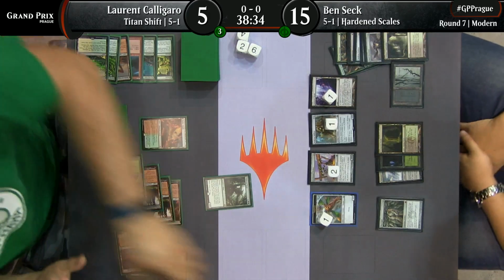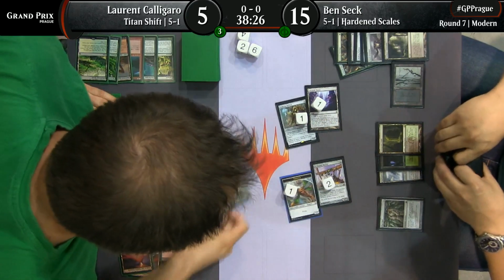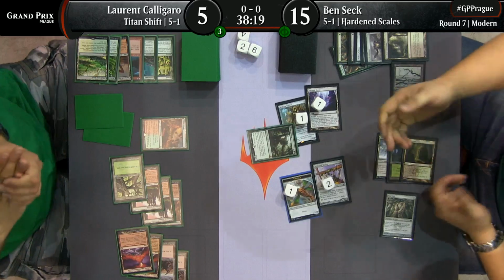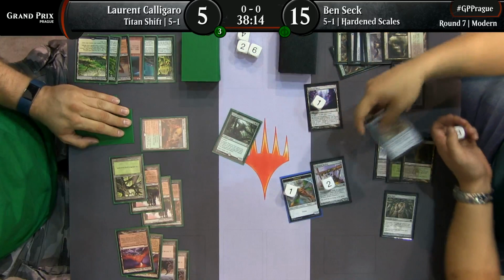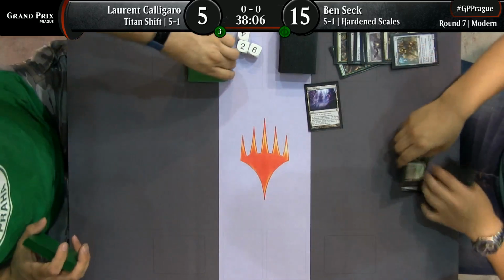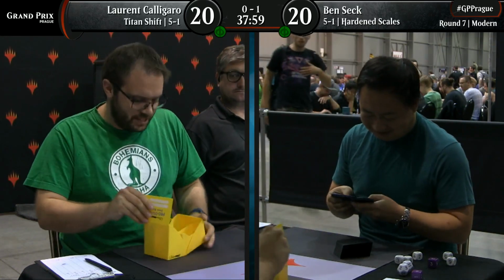But here Laurent was already down to too low of a life total, and the reach provided by Walking Ballista is going to be relevant enough. Yeah. I guess Ben may have to worry about another Lightning Bolt, but there's no way that Laurent had a Bolt in hand on a previous turn and didn't use it. And he clearly top-decked Primeval Titan, so you don't even have to realistically worry about that. So the pumped Walking Ballista providing the extra damage to be able to kill off Laurent. If he'd chosen to block the other biggest creature, which was Arcbound Worker, it would have represented more tokens on the Walking Ballista. No easy way out of that one.